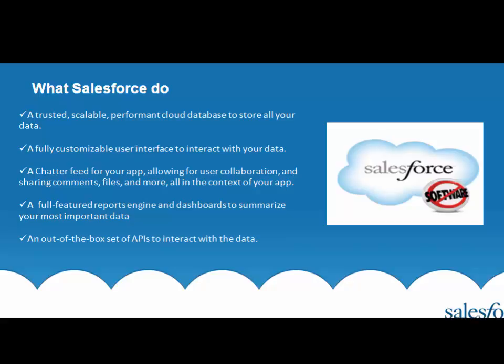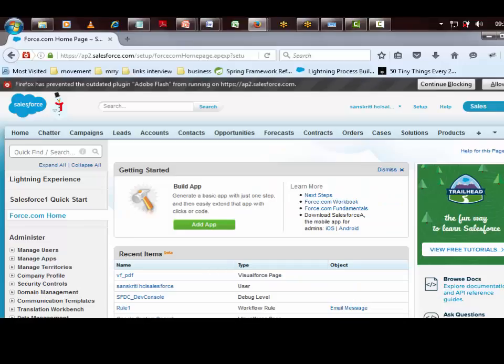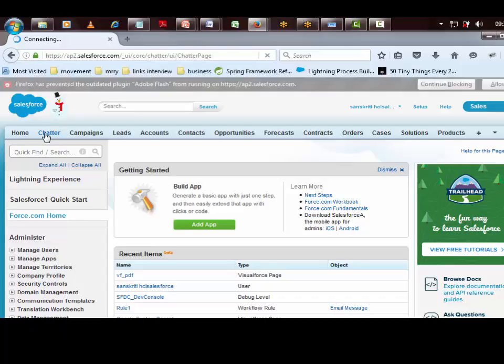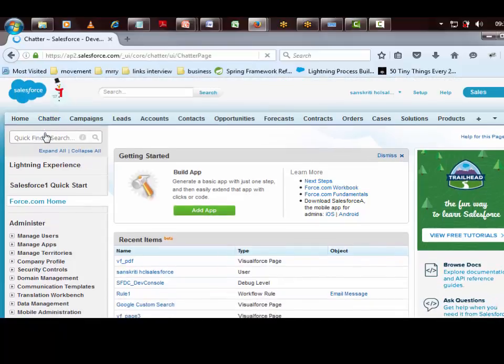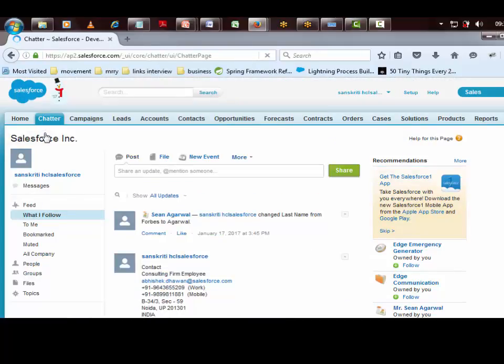So that's Chatter. Let me show you the Chatter, which is a social collaboration tool provided to you by Salesforce, just like any other you might be using, Twitter or Facebook, where you can see the feeds, right? You can see the updates.